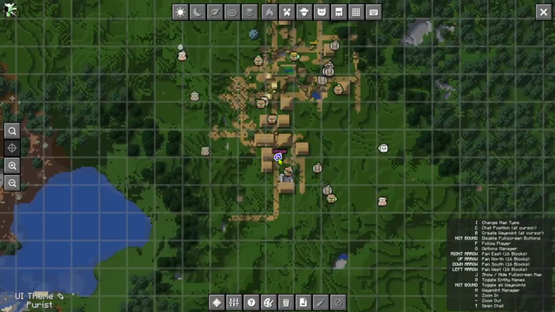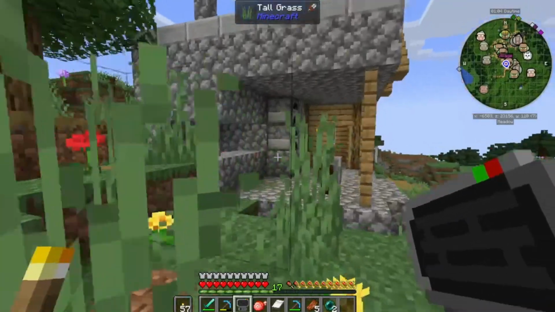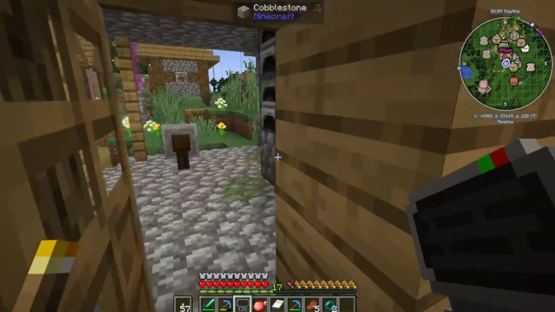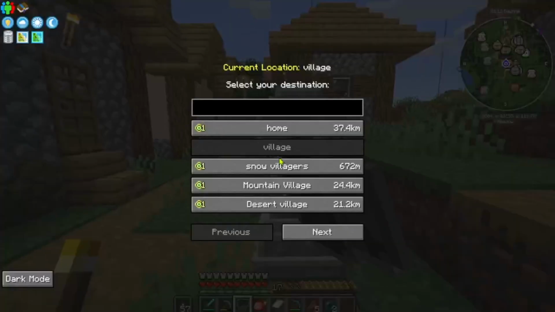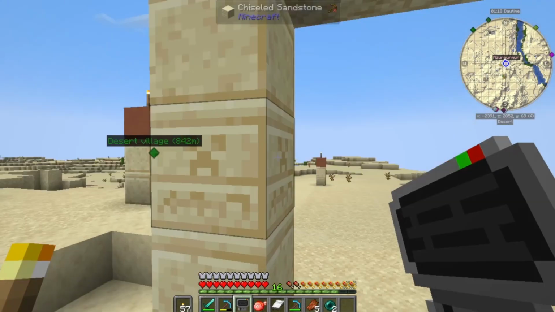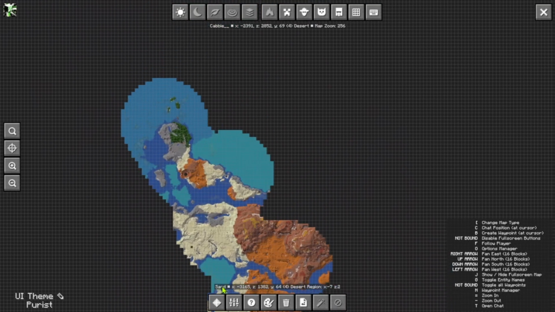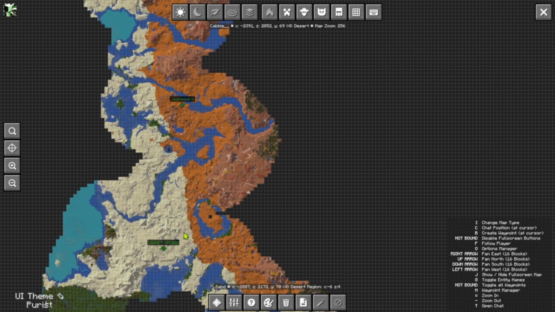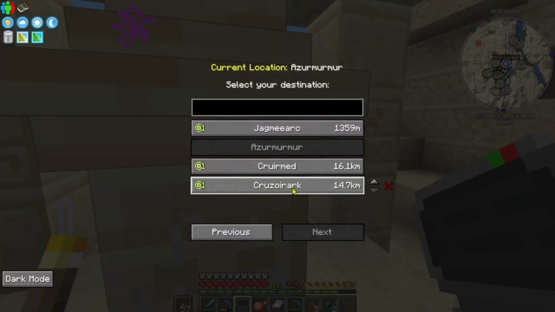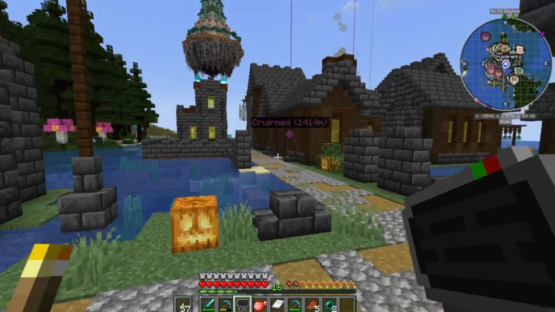Check the map real quick. Nope. All right, there's the snow village. What's that? Did I check this before? Yeah, oxidized copper sword. We don't need that. Desert village, no. There's one specific thing I am looking for. All right, there's Jagmark, desert. There? Definitely not. Oh, yep, there's one right there. That's what I want us to go for today.